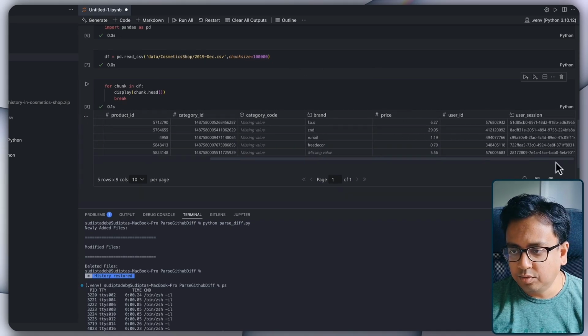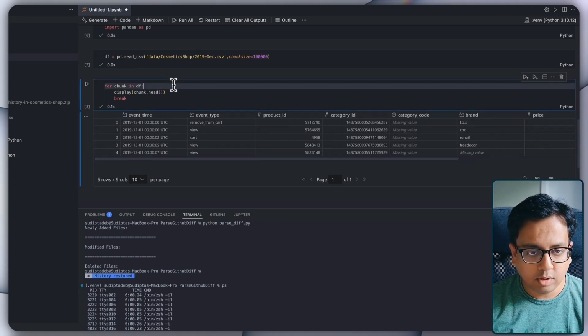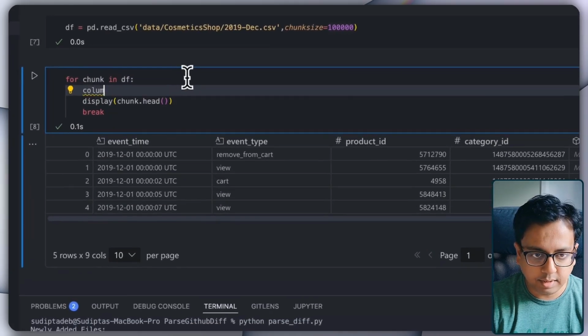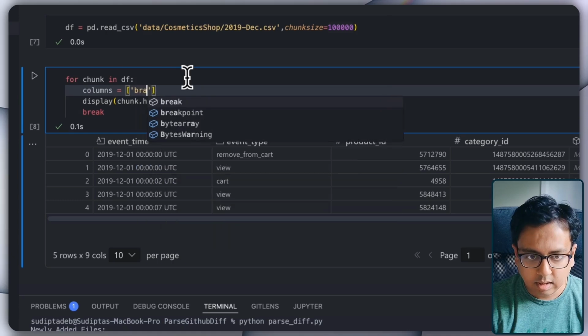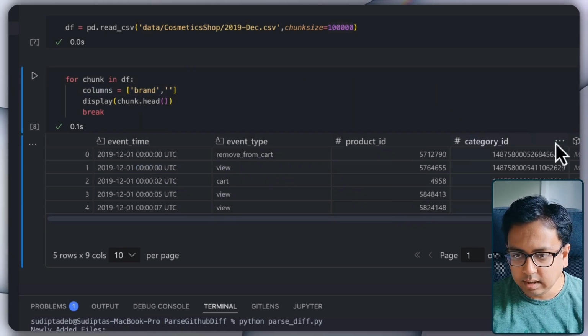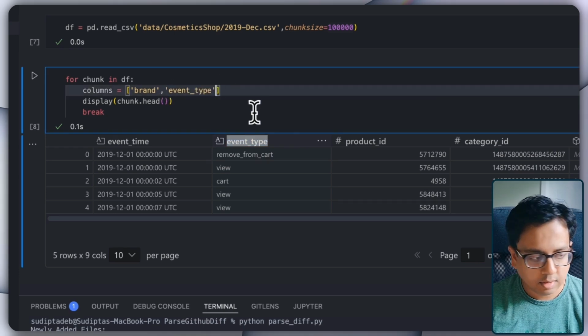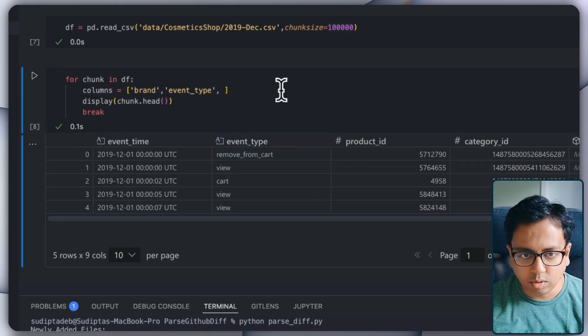Let's assume for my use case here, I don't need all these columns. Only the columns which I need, let's type them here. I probably need the brand, then I probably need the event type, and the category code.